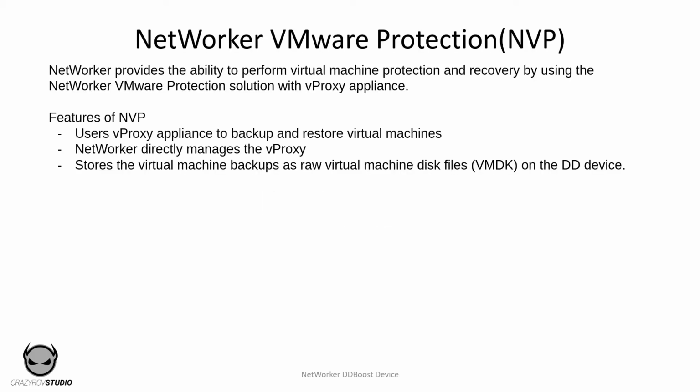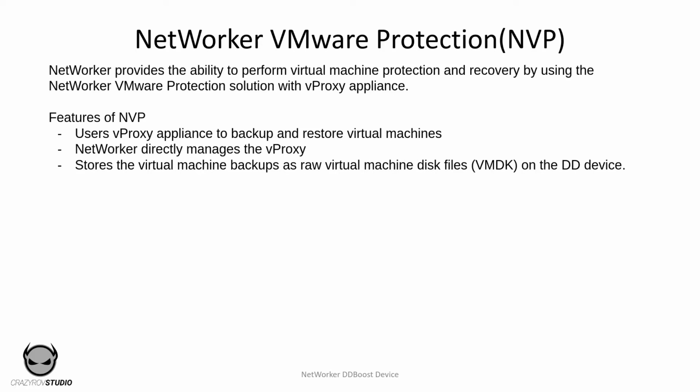Right, so NetWorker provides the ability to perform virtual machine protection and recovery by using the NetWorker VMware Protection solution with the vProxy appliance. So here are a few features of NVP, or NetWorker VMware Protection. It uses a standalone data mover proxy appliance, also called a vProxy appliance, to back up and restore virtual machines that run in the VMware environment.